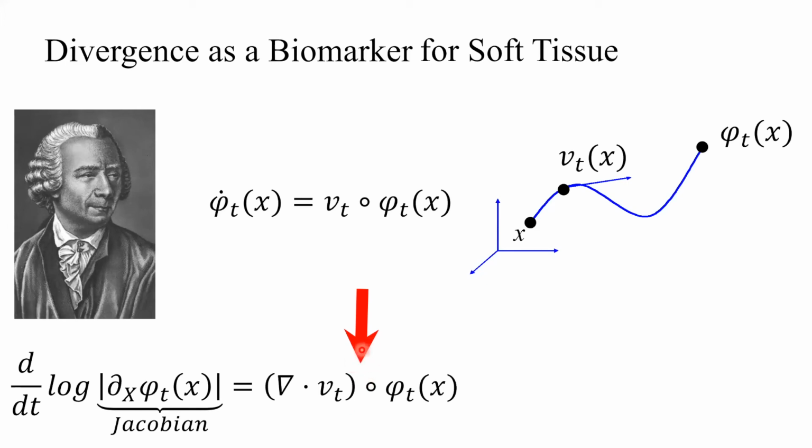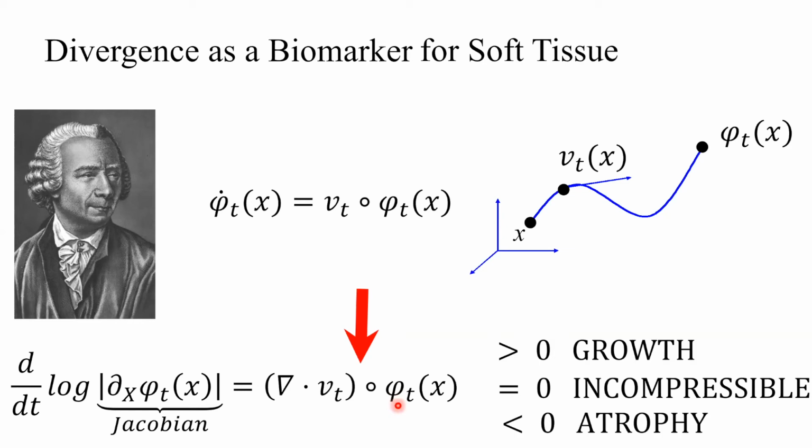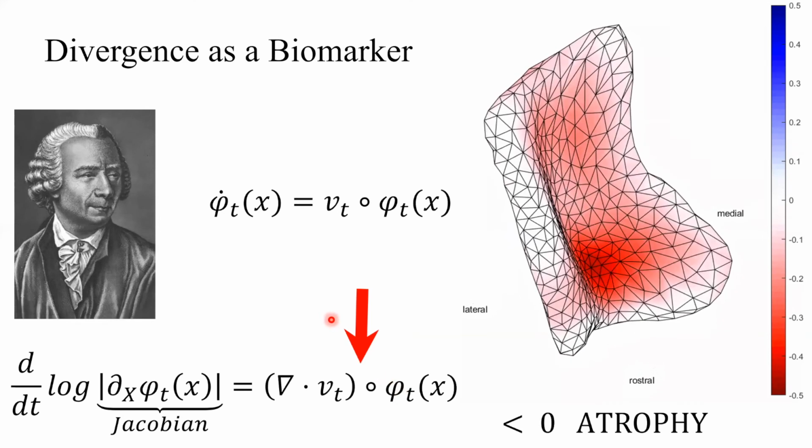So we can now ask, what is our biomarker? Well, essentially, we've built the latent variables using Euler. The latent variables are the V's. We often call them the controls. They control how the anatomy changes. And then the derivative of the log of the Jacobian is just the derivative of the log of the scales, which is the sum of the scales, which is just the divergence of V. So the divergence of V is going to tell us whether the system is soft or not. It's going to tell us whether it's increasing or decreasing and how it's changing. So in the incompressible case, which is what Euler did way back when, this is 0. For soft, for growth, or for atrophy, it's not 0. So that's soft. So what we're looking at here, of course, is that marker.